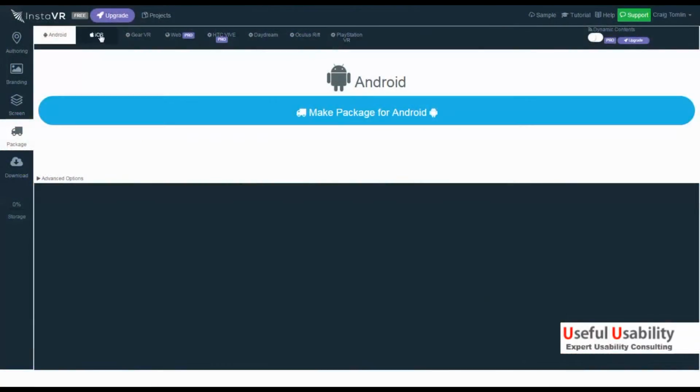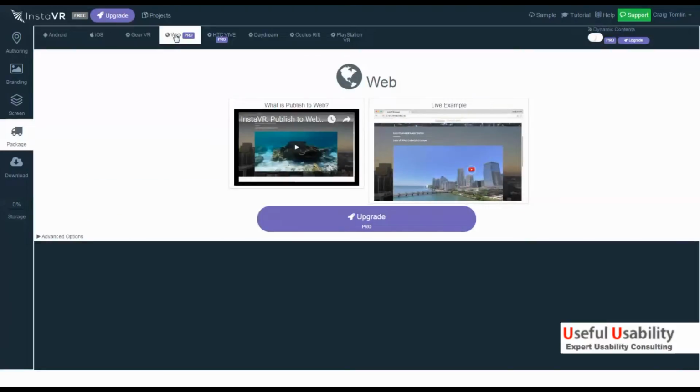If you had to describe maybe the top 2 or 3 reasons why somebody should consider InstaVR to help them with their pain points, what would those be, and how do you help them? Yeah, so the first thing is a lot of 360 cameras on the market, but when you capture those images or video, they're kind of siloed onto your camera or onto your laptop. So one of our main pain points that we're addressing is the ability to be able to distribute those. And it's really simple, just kind of one click. You can publish to iTunes Store, you can publish to Google Play. So that pain point of overcoming 'I have these images, what do I do with them' is something that we do.